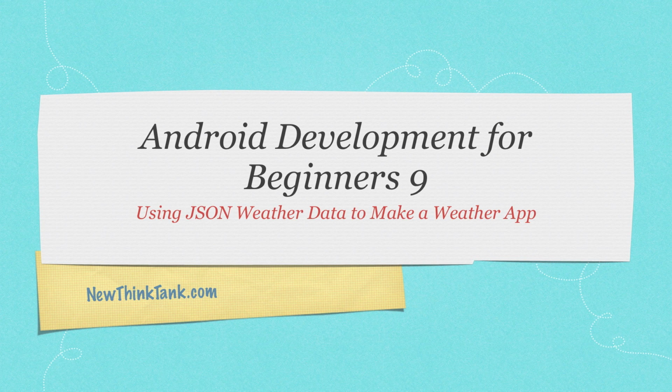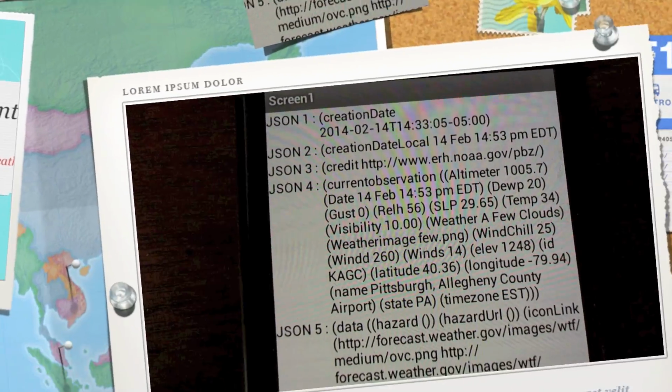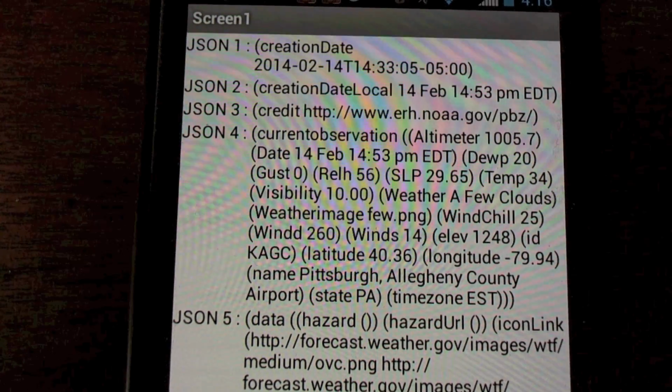And then in part 10, we're going to figure out how to organize that data. And then in part 11 and so on, we're going to actually make a professional looking application. So let's jump in and look at exactly what we're going to have by the end of part 9. Okay, so in this tutorial, this is what we're going to make.